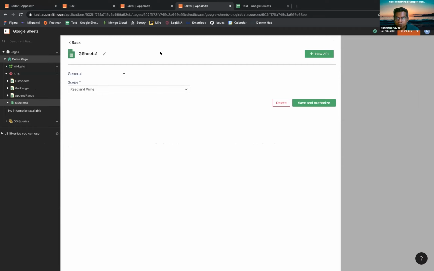Now, this form will actually vary from integration to integration depending on what their server requires. So, for example, in Google Sheets, it's fairly straightforward, read and read write. But for GitHub, it's a lot more. You want to read repositories, read commits, read releases. There are different scopes that you have to say yes to. So it may or may not fall into a drop down. We'll try to make it a drop down, but in cases where there are too many options, we'll just keep the field empty and you type it out.